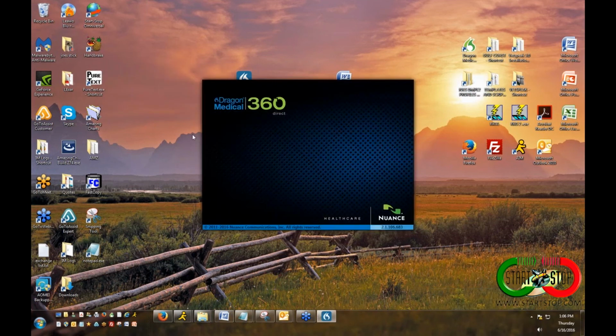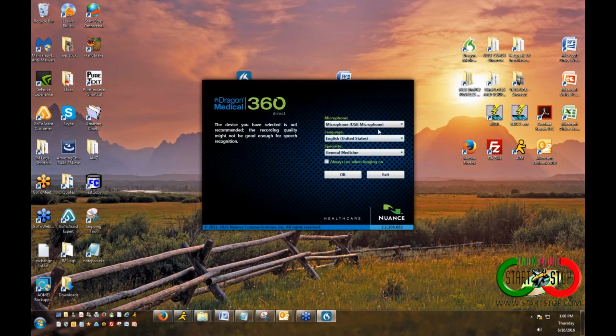Now, if I launch the icon, it's connecting to the internet now, and it'll ask me to put in my credentials. I'll just put in my password and click OK. Now you'll see I have a choice here. I can use the Nuance Power Mic, which is very popular. Power Mic support is built in, so you don't have to install any drivers or anything. As soon as you install this little app, you've got Dragon Medical One right on your desktop for use with any device, any microphone you have.